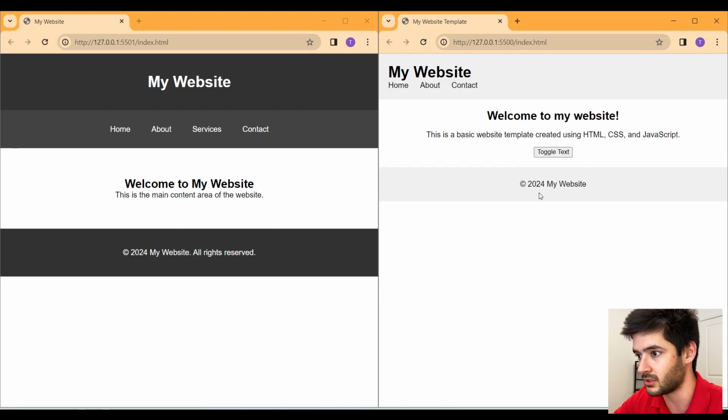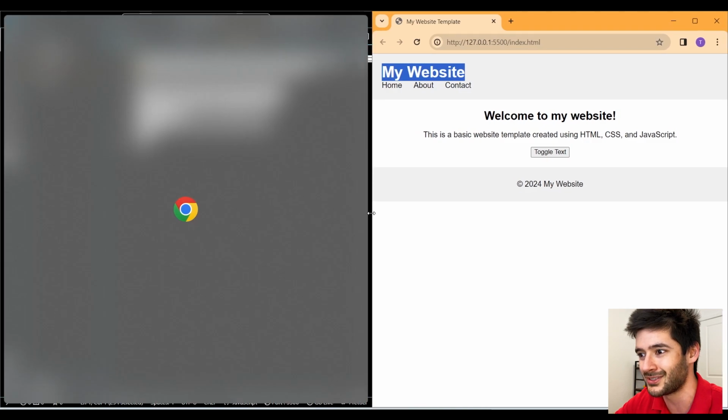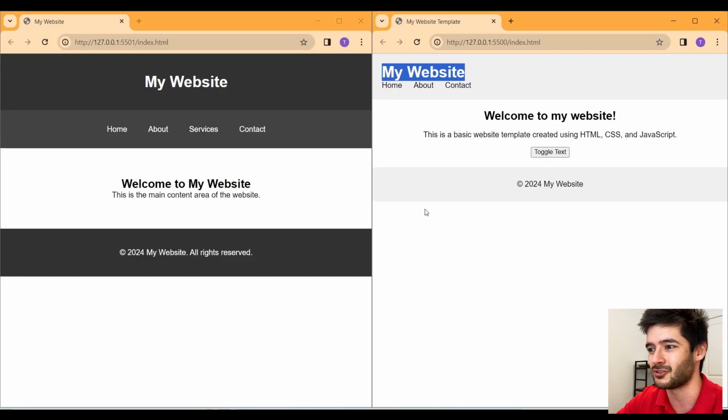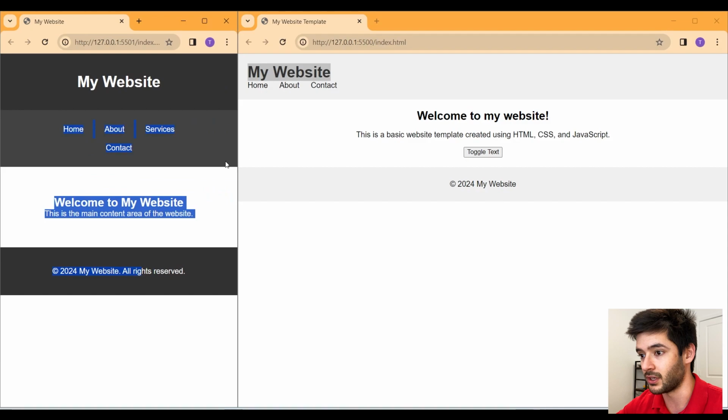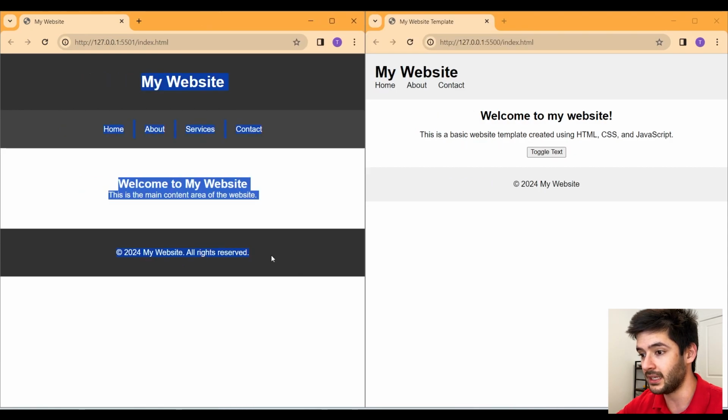I guess I just thought it was a good idea. Similar footer, header, pretty close to the same, not any huge difference. I really don't know which one wins this part of the challenge because they're so similar, but if I had to pick, I would definitely, as a web developer, want to start with what ChatGPT gave us versus what Google Gemini gave us, because this one over here is a little bit cleaner and the colors are a little bit more distinct and easier to work with. But overall, I really have no problem with either of these.